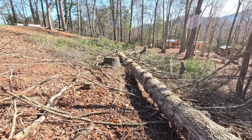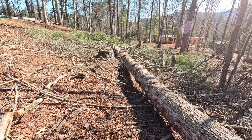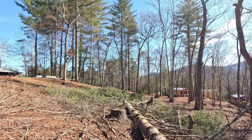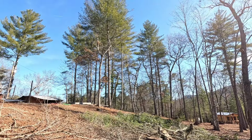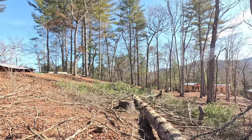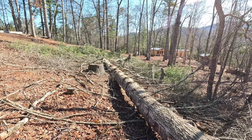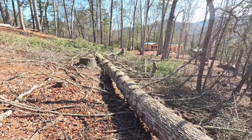Well, that went about as good as it can go. Definitely just a little bit of cleanup to do in this area, and then we'll start bucking up the tree, see what kind of logs we need, stuff like that. But I'm not quite sure if you can hear it, or if it's going to be picked up on the camera too well, but it has gotten windy in the last 15 minutes. So I am glad that I hustled down and got that second tree down before this stuff started to get in. And it's only supposed to get more windy as the day goes on, so this is just the start of it. So I'm glad we got things going. I'm going to start cleaning up here, and then we'll start limbing that other tree down there.